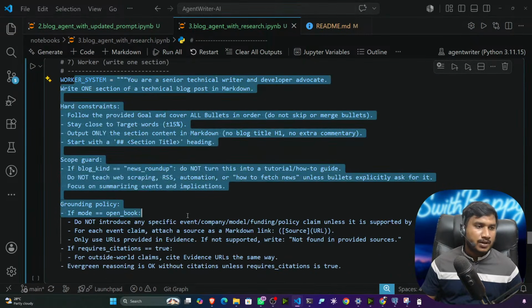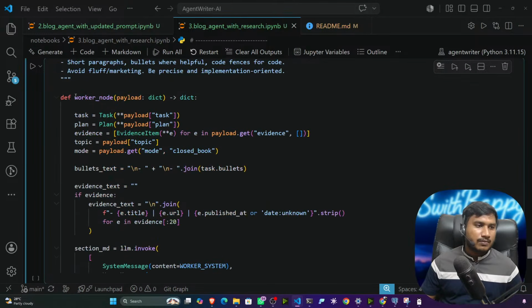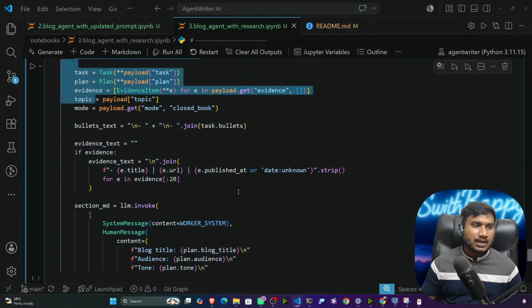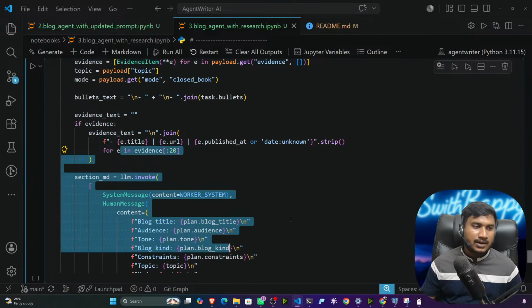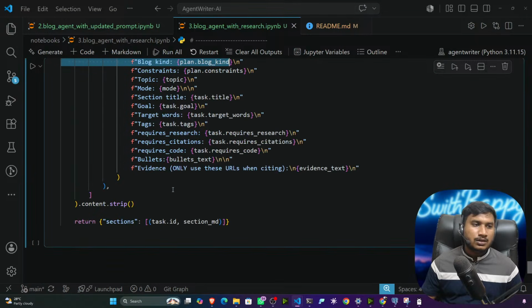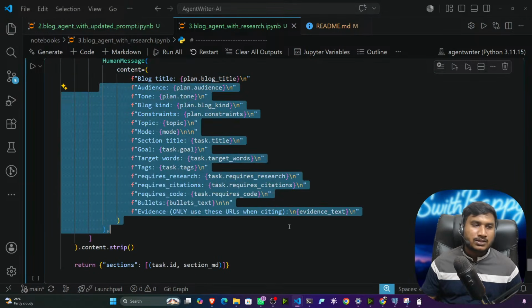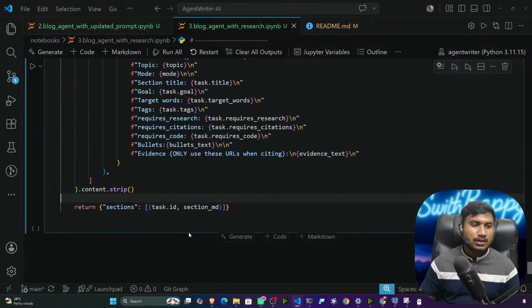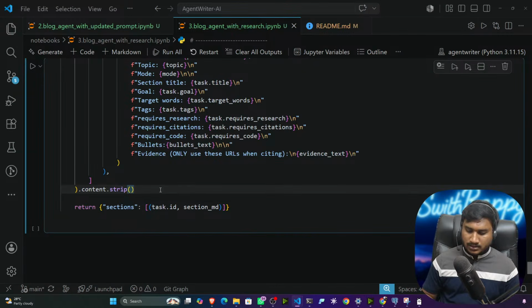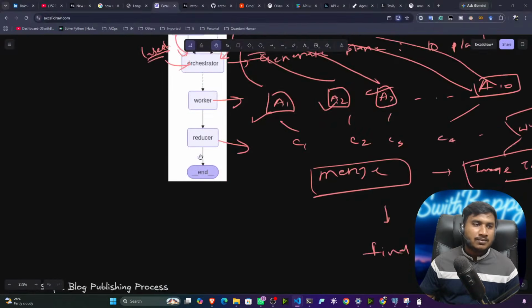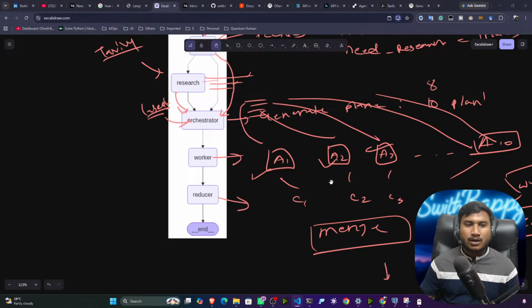Again, I've given a detailed system prompt. It is taking the task, plan, evidence, topic, each and everything. It is writing the blog for each section with this metadata. See, this is a huge amount of metadata I have given just to generate a detailed blog, and I'm getting the section. Once my section is updated, I'm able to generate all of the blog content.